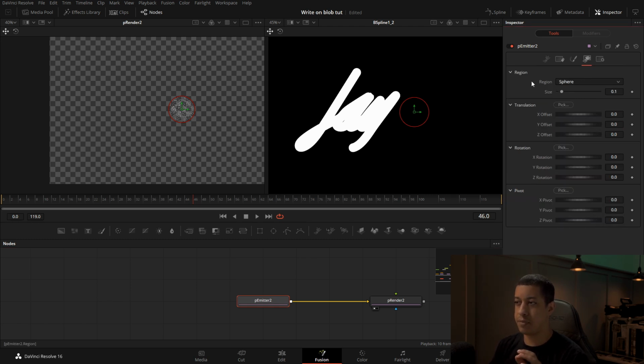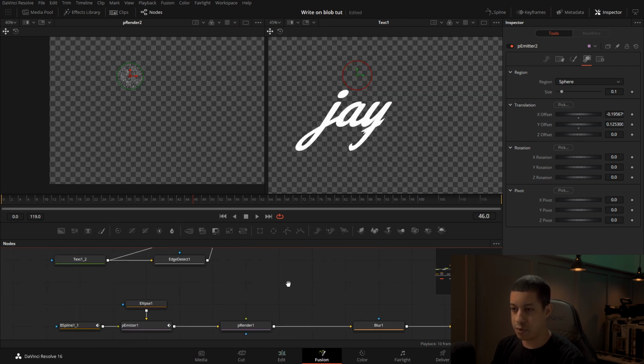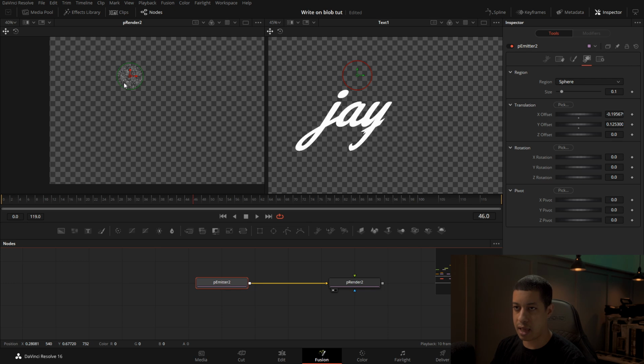The region typically would start with this, and as you can see over here, let's get the text up here. If I view that, what you could do is say, okay, I'm just going to have this map out, and then create my blob.